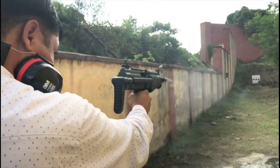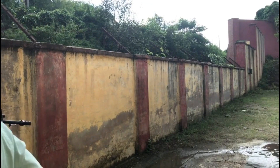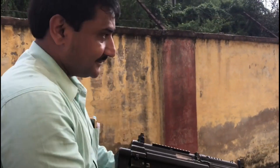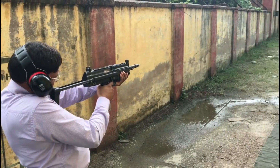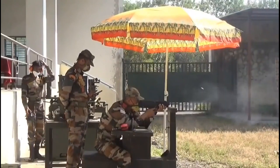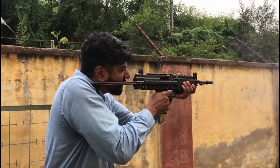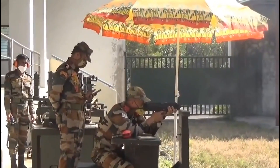The Chhattisgarh Police became the first to order this weapon, with around 640 units. Similar orders are expected from the Madhya Pradesh, Delhi, and Meghalaya police. Its designers estimate that the firearm has the potential to replace nearly 400,000 obsolete weapons, an order worth over 45,000 crore rupees including ammunition. Currently, JVPC is in service with Central Armed Police Forces, Central Industrial Security Force, Central Reserve Police Force, and Chhattisgarh Police. Soon, JVPC will join the Indian Armed Forces and Special Protection Group service.